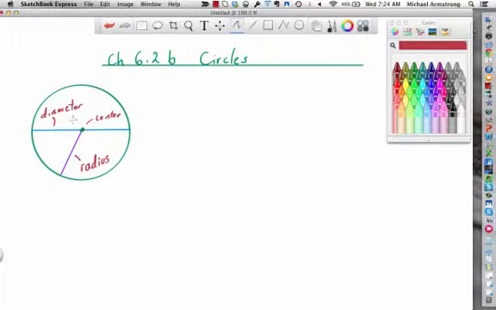And it's the distance across the circle that goes through the center of the circle. And it is, of course, the same as 2 radii. Okay, radius is 1, and 2 radius is radii. So the diameter, we usually call that d. Diameter is 2r, and that's your formula. D equals 2r, or r equals d, the diameter, divided by 2, or d over 2. So those are your two formulas.